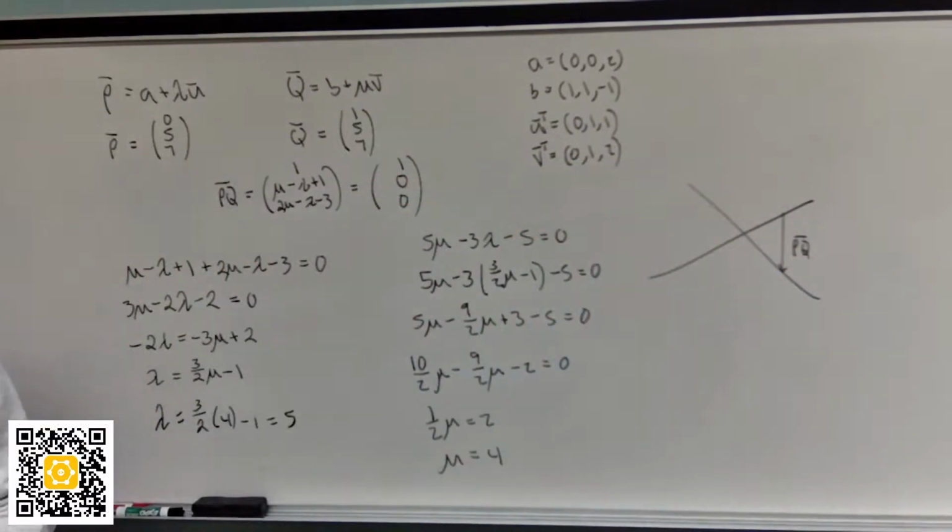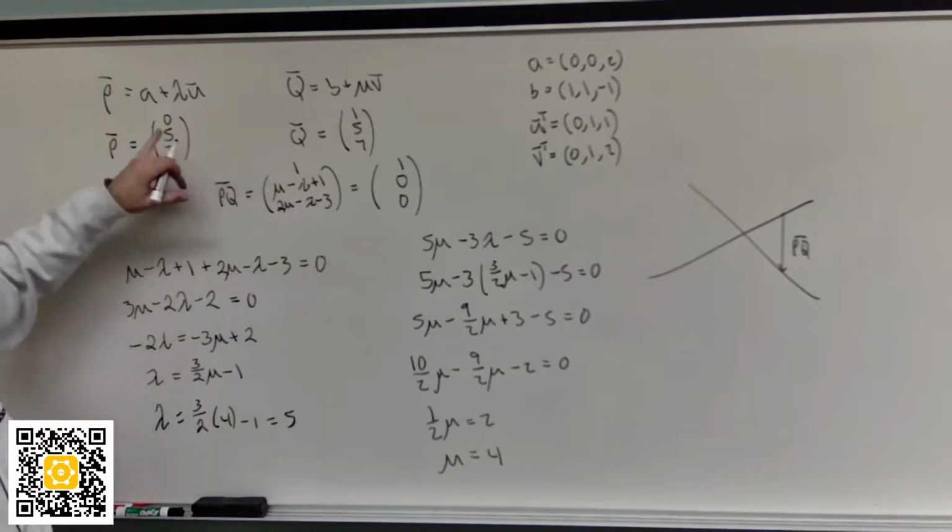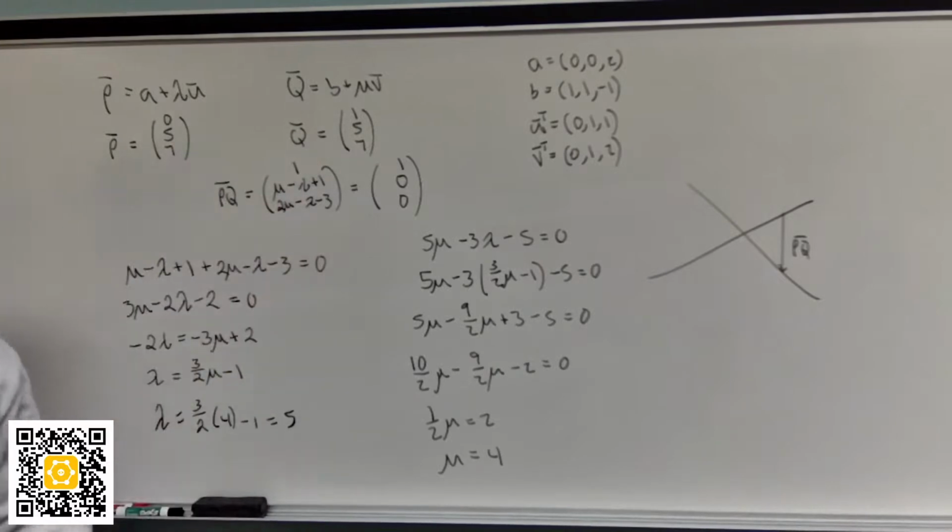Distance is just 1 in the x plane for this case. Is that accurate? Well, we can just check. Let's look at what P is. Let's look at what Q is. There's only one difference of 1. Therefore, we know for sure that's correct.